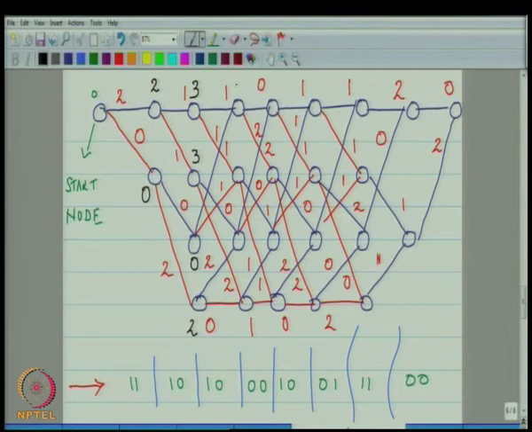We keep going. So now here it is 4, and here it is 4 and 1 and 3 and 3.